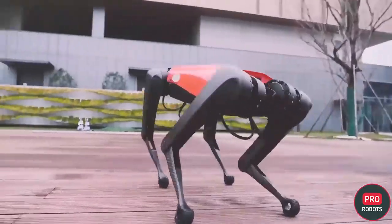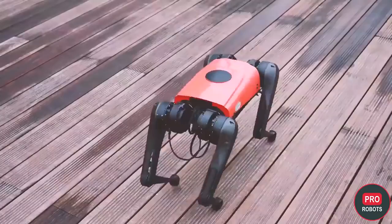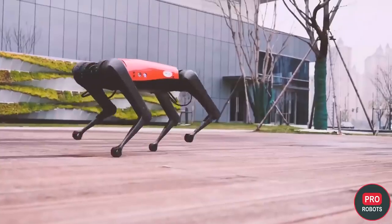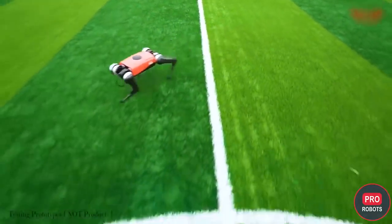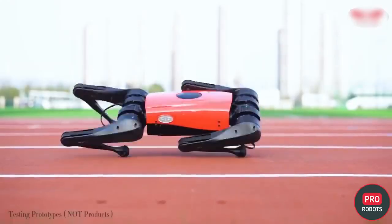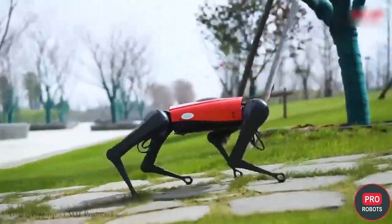Another novelty found was a Chinese copy of the Boston Dynamics robot dog. The Waylane company introduced the Alpha Dog robot, which is able to move at speeds of up to 1 kilometer per hour, move with 10 different gaits, and carry a load of up to 5 kilograms. The robot is also able to move autonomously, avoiding obstacles, maintaining balance, and getting up after a fall, and, according to the manufacturer, perform a number of other tasks using artificial intelligence.